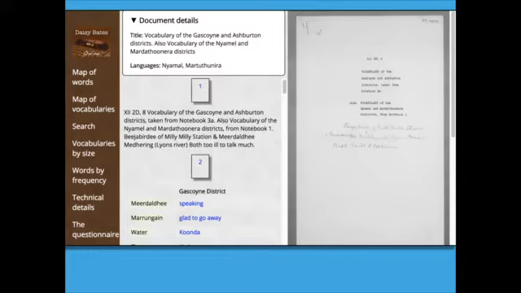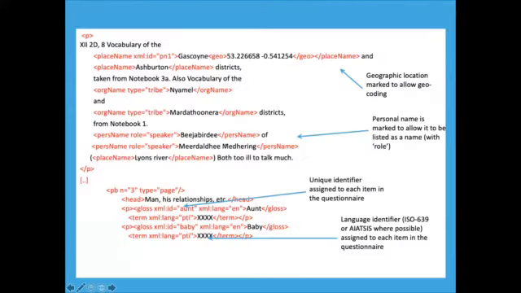So this is what one of the manuscript pages looks like in the Bates papers. This is perhaps one of the most difficult pages. There are a lot neater pages than this, but this is the kind of thing that we're talking about. And this is the way that it's presented then on the website, which is live. It's been up for a couple of years now. And you can see you have a page image here, and here you have the textual version of that. And underneath that is the TEI XML.